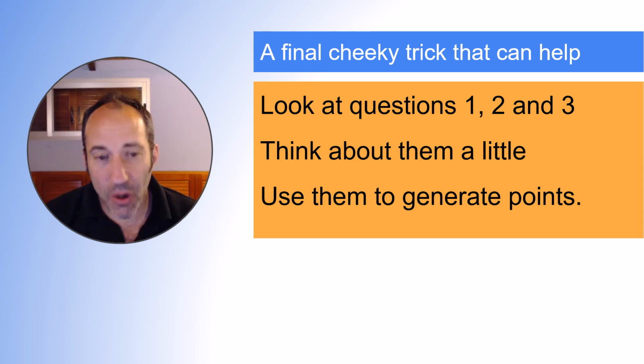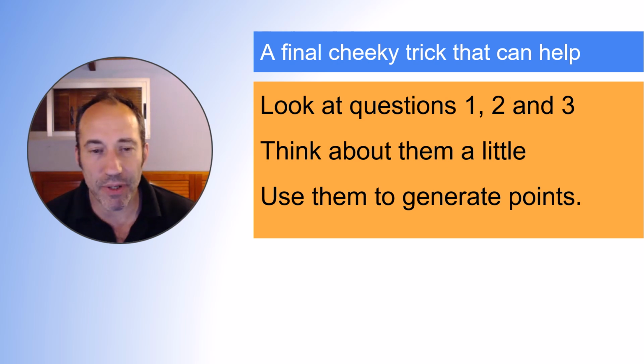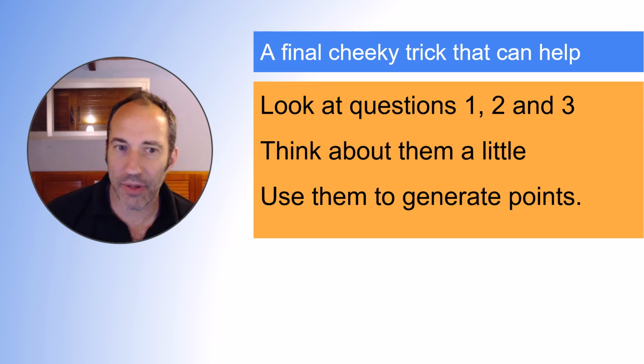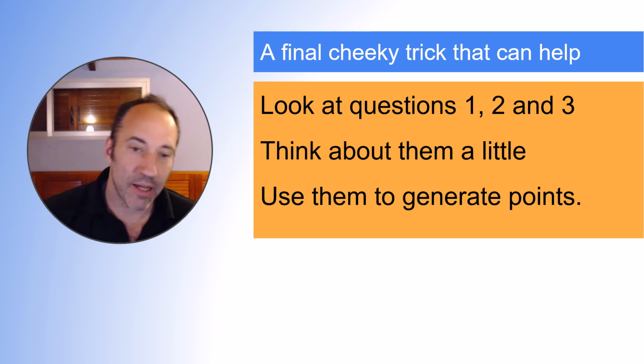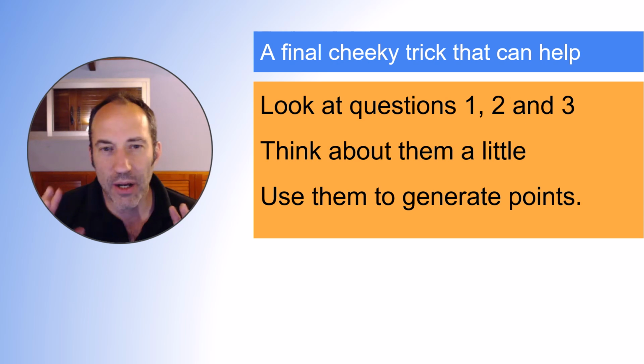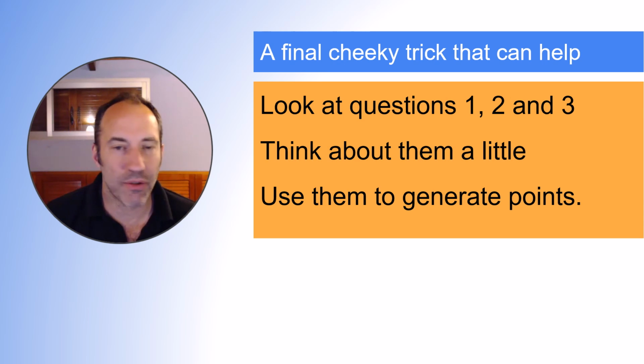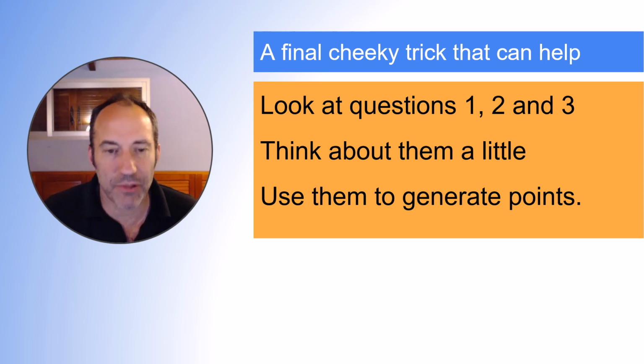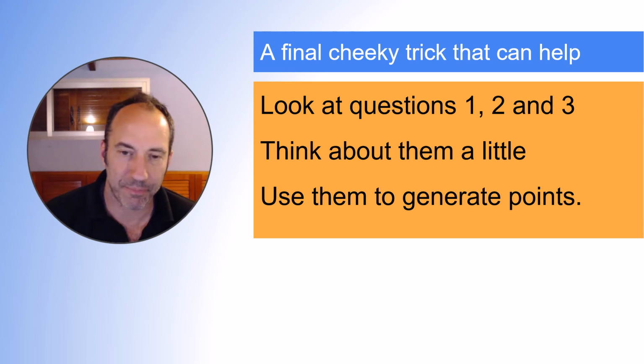And this is a way to generate points, which is really, I think, quite easy. If you get 3 points here from the unseen text straight away, then you only have to find 2 more in the anthology, which you should know pretty well. And like I say, Chinese Cinderella, scared, excited at the end, or overwhelmed in the middle, perhaps. You should be able to do 2 points from an anthology text off the top of your head, and then cross-reference and see if it's the same. And if it is the same, great. And if it's not, great. Doesn't really matter, because you can write up differences as well.